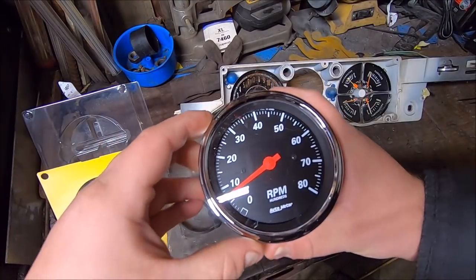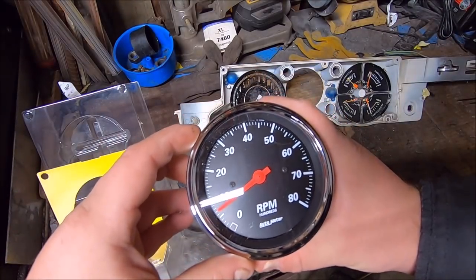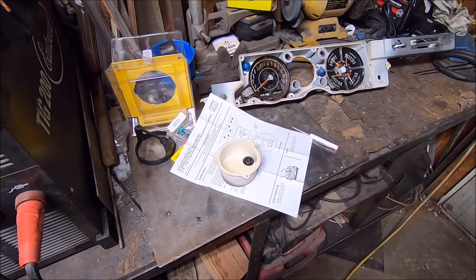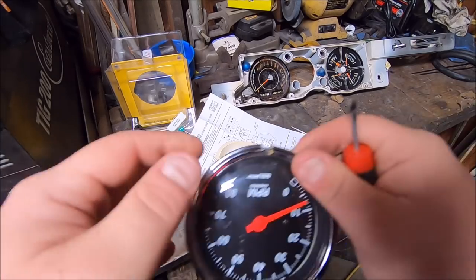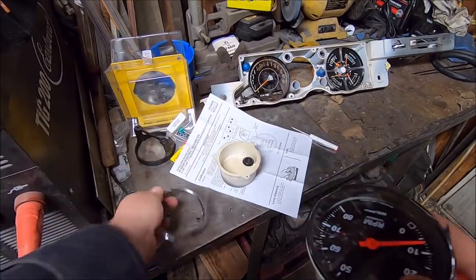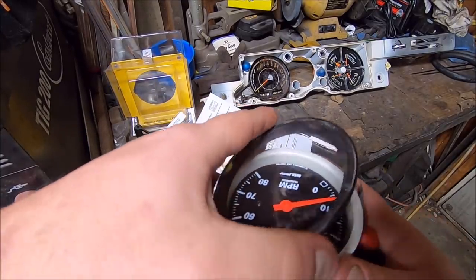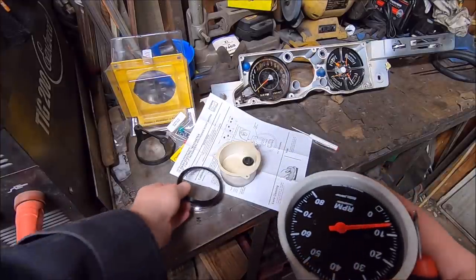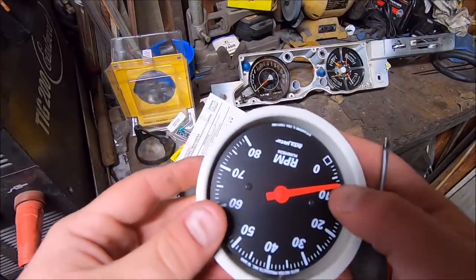So, let's get to work cutting up this very expensive Auto Meter tach. After some very careful cutting and very gentle prying with various small screwdrivers, I finally got the chrome bezel off. Pull that off, and then we expose our tach.